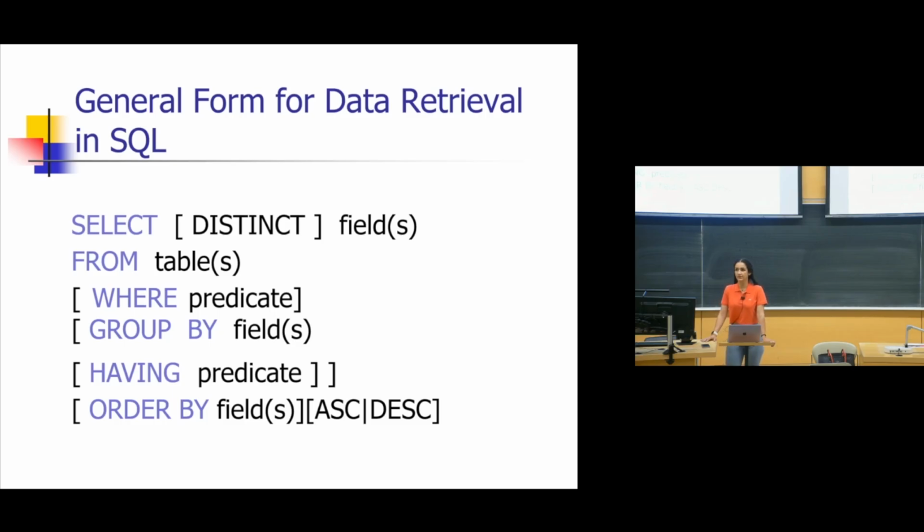Yeah. So for instance, let's say you write select, I don't know, department number from the employee table. Then it retrieves all the department numbers, right?